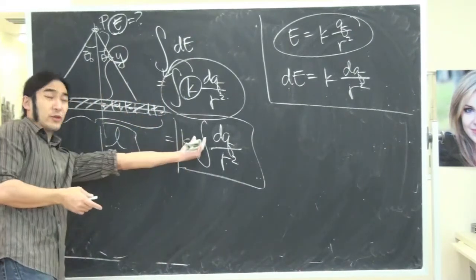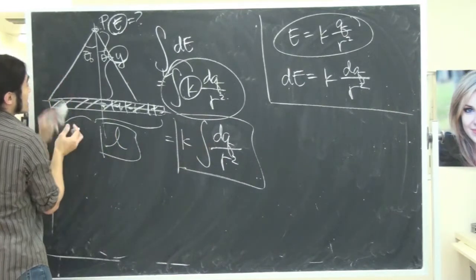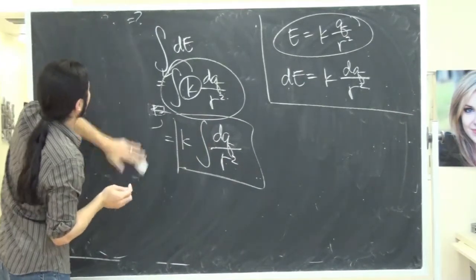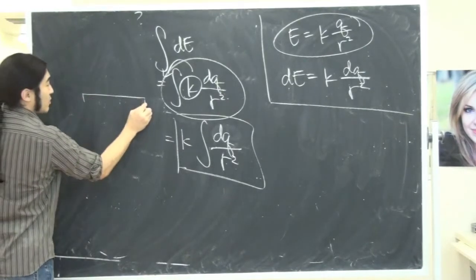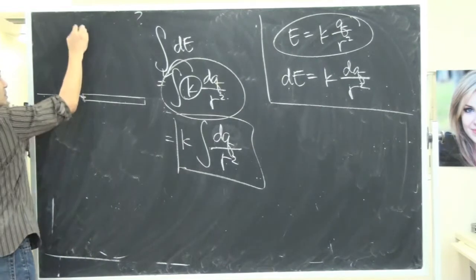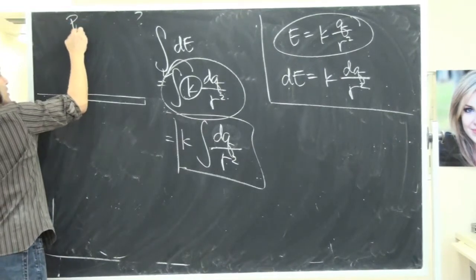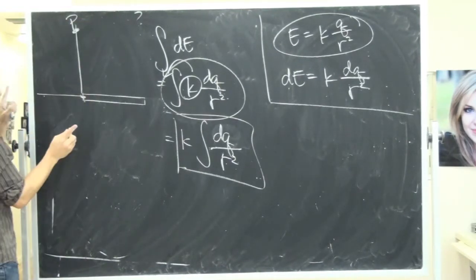It's going to be a little bit more complicated, well, different from the last problem we did. Well, let's give this a try. Basically, the charge. So we'll do this, let me take this away. In fact, why don't I break this problem into pieces? Even though this is where x is and this is the midpoint, let's look at this.